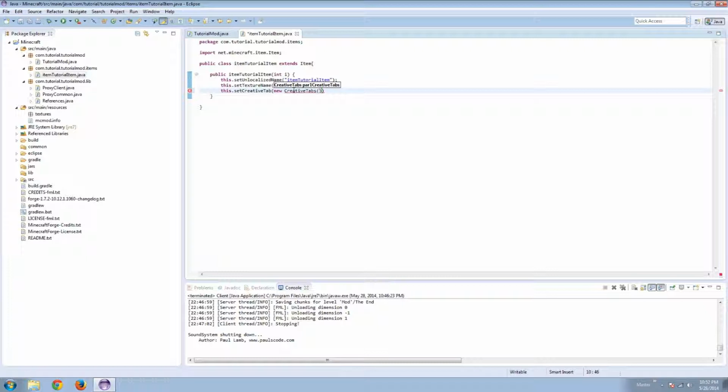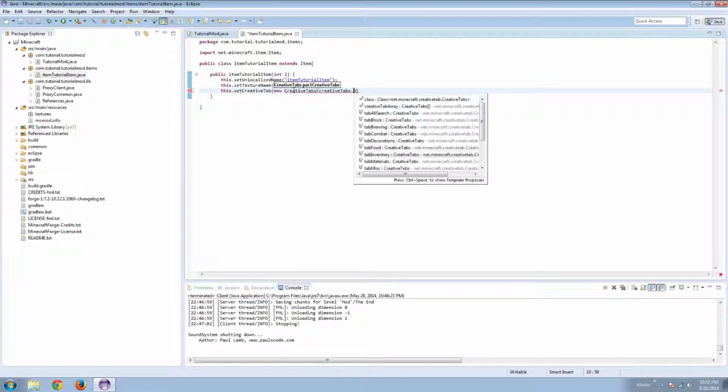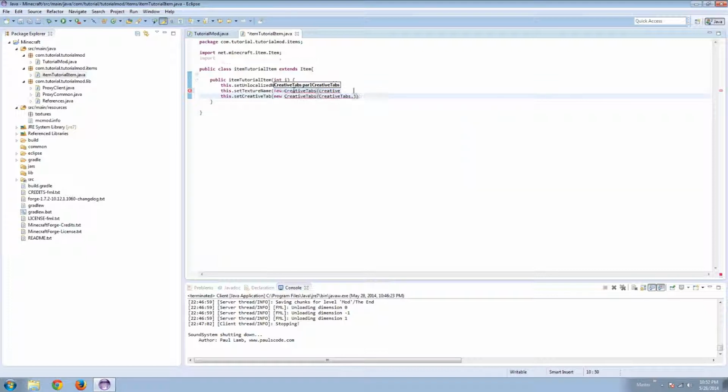Go into here and do creative tabs dot, okay, yeah, here we go, creative tabs dot, let's just do misc, and let's close that off. That should work.